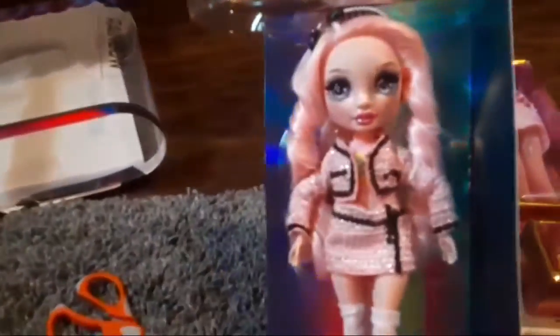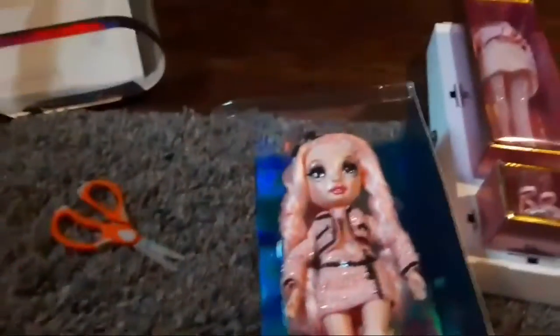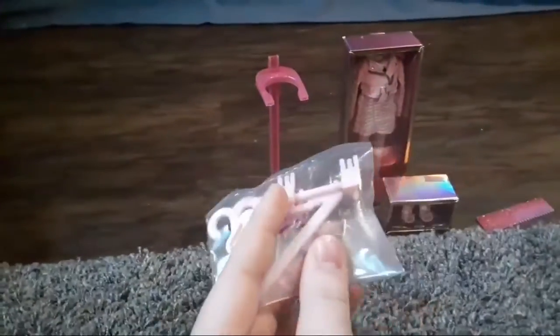Let's get her out. So yeah, I got all the stuff out. Ooh, shiny. I don't know much about the variants, but I think I got the shiny one. Alright, I'm just gonna get her out. So here's everything she comes with. A pink glittery stand. Brush to match the stand. Two hangers. One is a shirt hanger, one's a pants hanger. I messed that up the first time. I thought it was three. It's two. Second outfit. And some shoes.